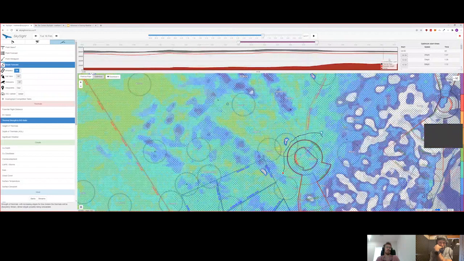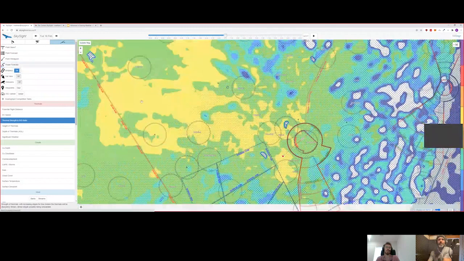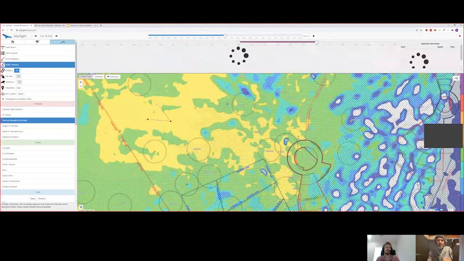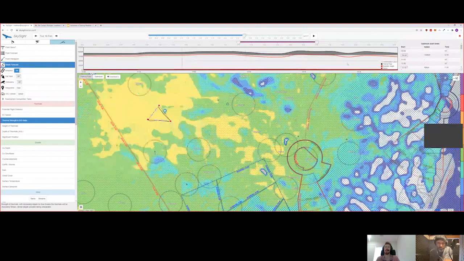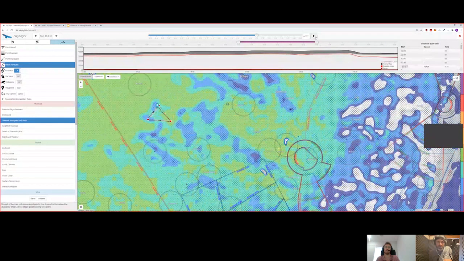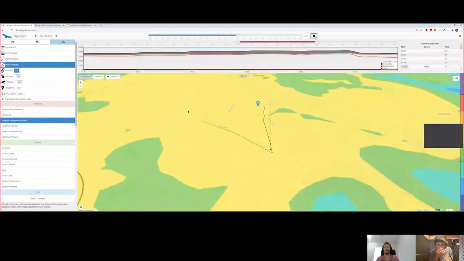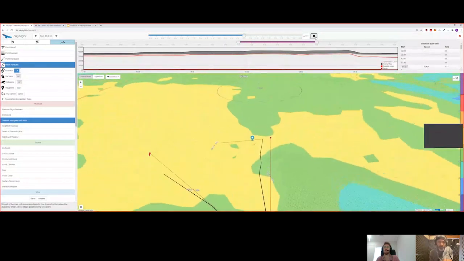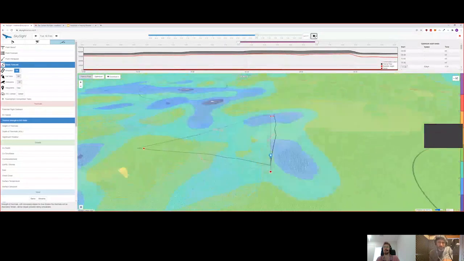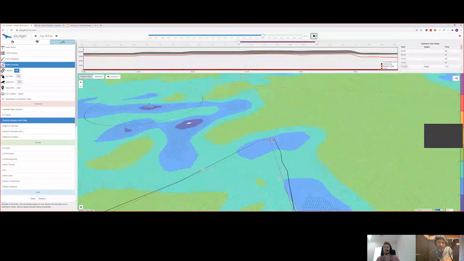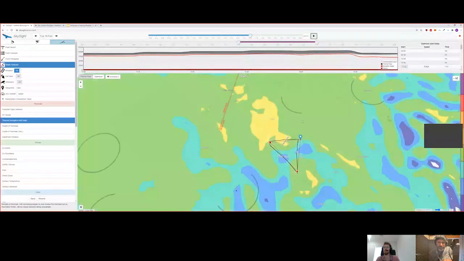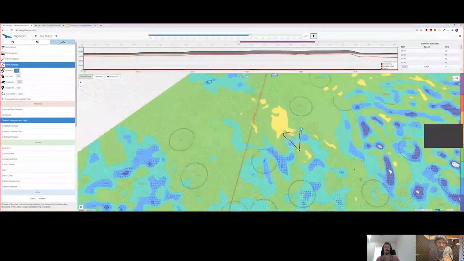And if we really want to show off, we can do a little 3D view of our flight as well. So it probably doesn't make sense for the task of this length, but if we click play here, it'll actually take us in and fly us around the task and show how the conditions change as we fly through here. So if you want to get a picture of what you're expecting the weather to look like around your task as you actually are flying it, it's nice to just give you a little insight of what it's going to look like to the left and right of you as you look out the window of your glider.